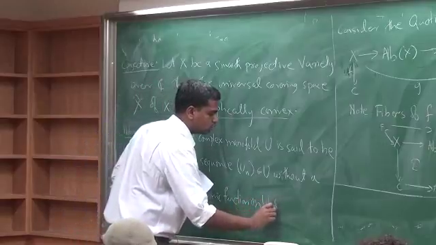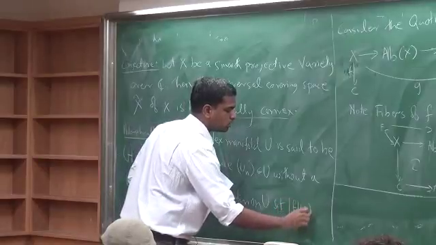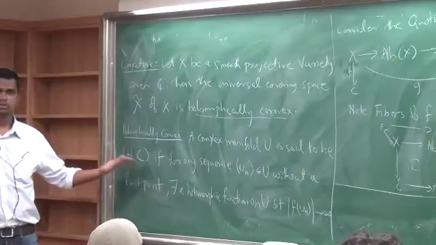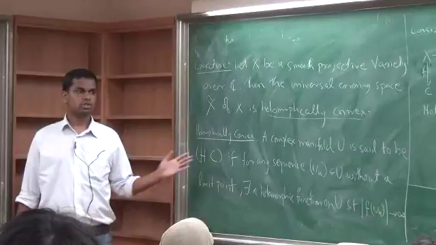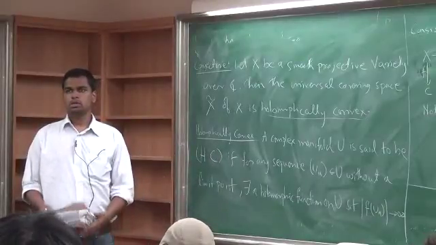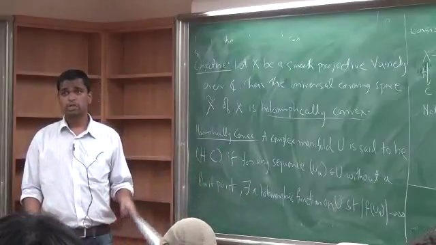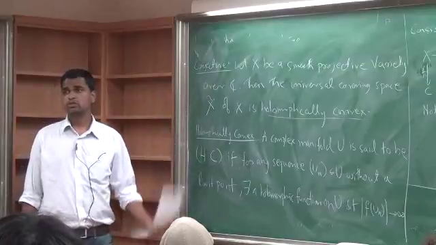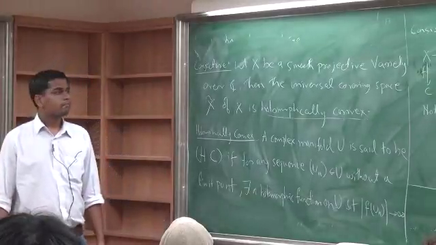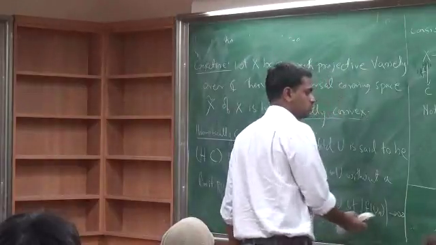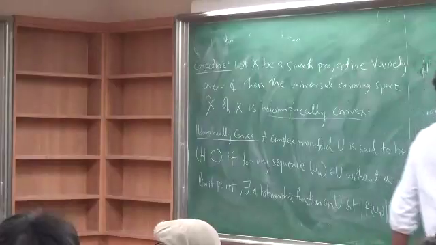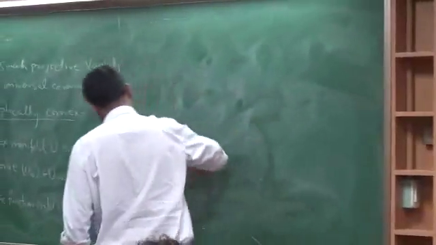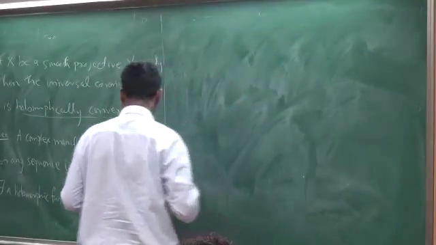So given any sequence of points on a complex manifold without a limit point, there is a holomorphic function on that manifold which is unbounded on the sequence. Then if the manifold has this property, it is said to be holomorphically convex. And what the conjecture says is that universal covering spaces of smooth projective varieties always have this property. So maybe a little bit of history first, of what has been done.